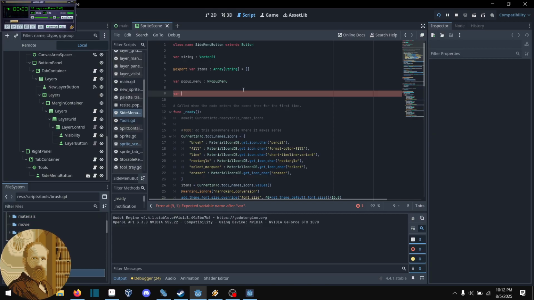And here, we need something to represent the different possibilities for what group we're going to try to display.